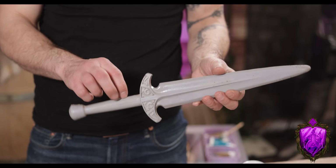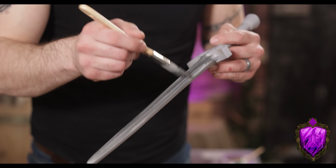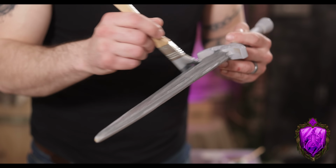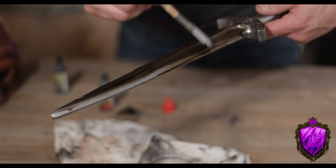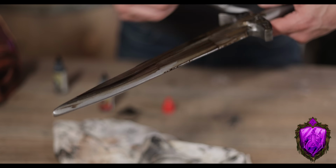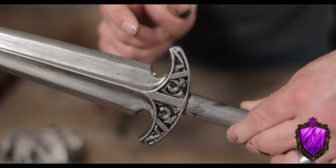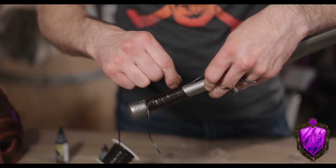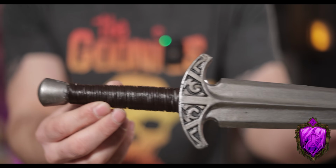I did really love how this plastic knife came out. So I just decided to see what that would look like painted up. I used the same silver paint and all that jazz, though this time I made sure that my black wash was a lot thicker. This way it stayed down in that detail and it really added a lot of depth to that look. Finally, for the handle, I used this thin leather wrapping, which I love the look of. Look at how great that came out.